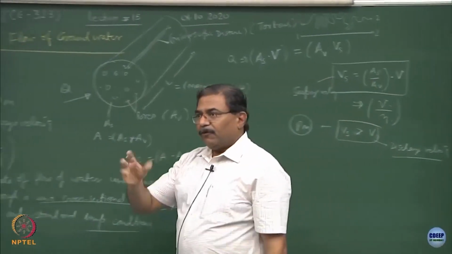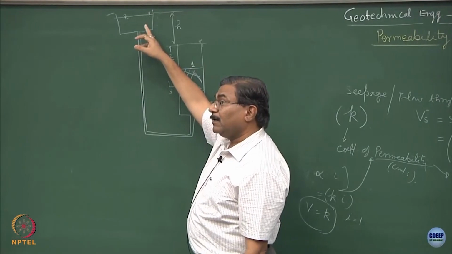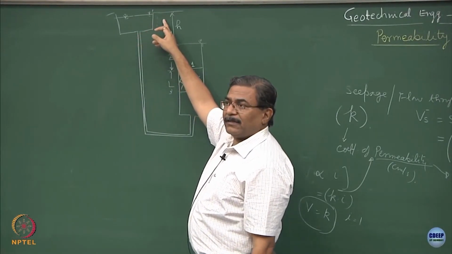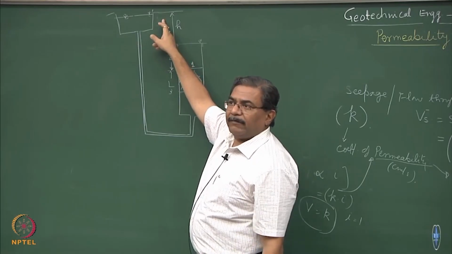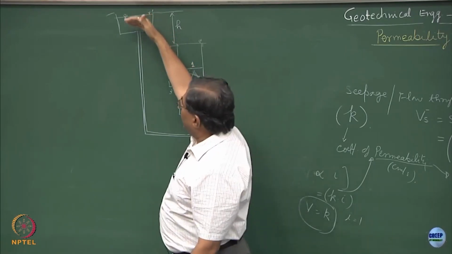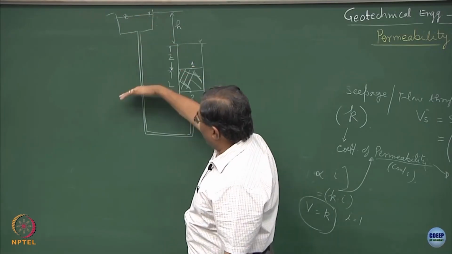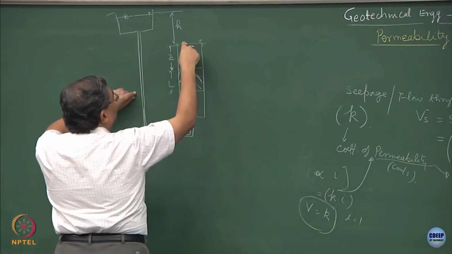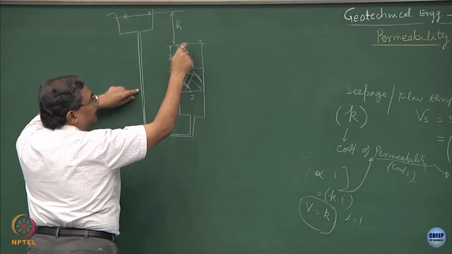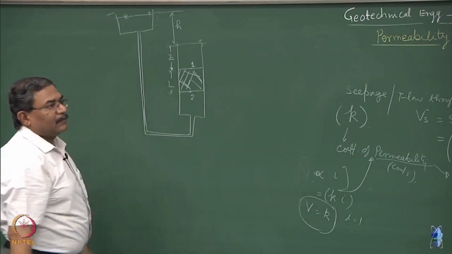I can change the flow direction through the porous media just by manipulating the H. H could be positive, H could be negative. So, if I bring it down and keep this cistern, or what you call a reservoir, somewhere here, what is going to happen? Now, the delta of this free water surface and this free water surface is going to cause the discharge to take place. Let us prove it.